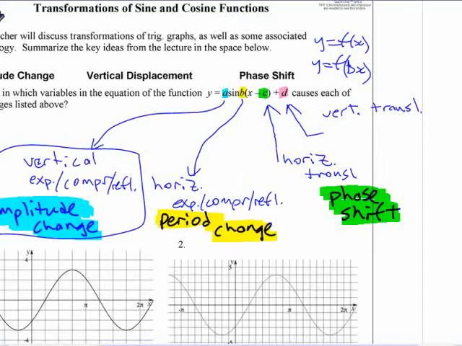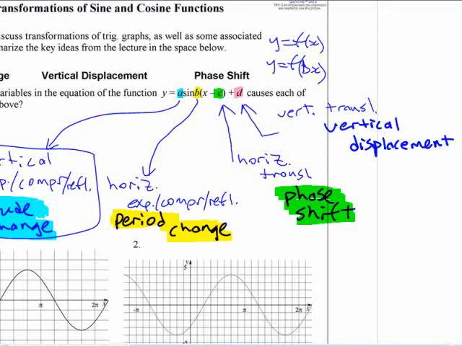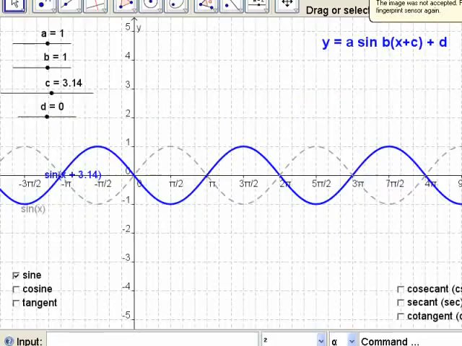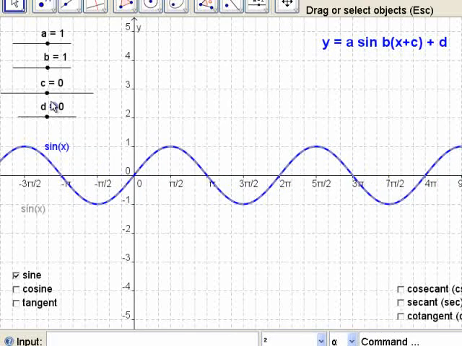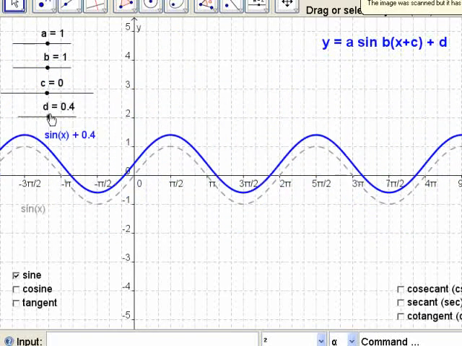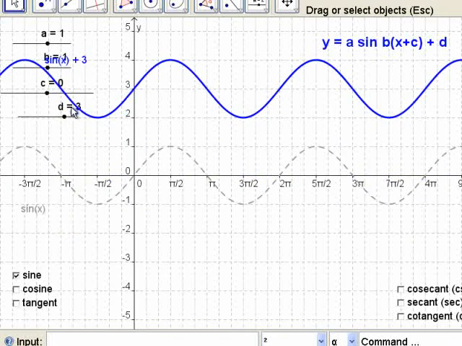And then the last one, you call it, what color did I pick? The last one, you call it vertical displacement. Displacement, what does that mean? If you say out of place, right? You're changing its place, you're moving it. Use the word displacement in physics to mean the change of position. Vertical displacement here just means you move it up or down. When we get to modeling things with trig functions, displacement, because if this represents something rotating and you shift it up or down, that's just displacing the entire graph. All the positions have changed there. If you make this into a 3, well, then you got sine x plus 3. It changes this right here, this middle line. Look at that as the reference point. Don't look at the bottom as the reference point. Look at the middle as the reference point because the middle, this kind of midline is at zero.